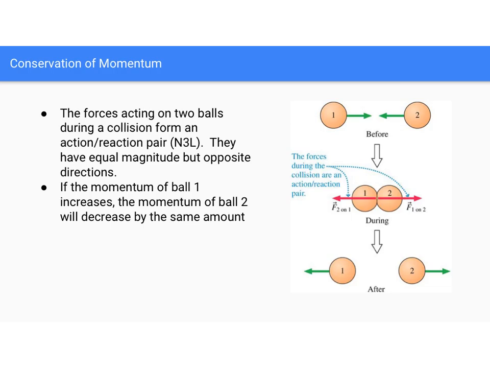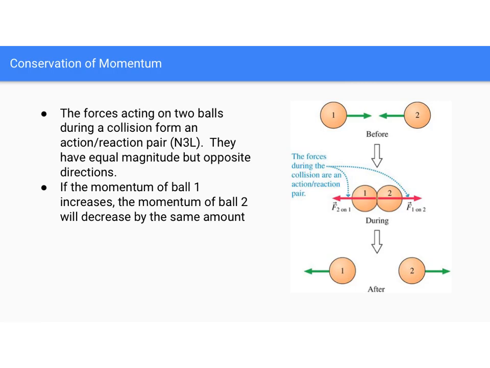Okay, so conservation of momentum. I have these two spheres over here on the right side of the screen, sphere 1 and sphere 2. They're moving towards each other. They hit each other. When they hit each other, there's a collision. And according to Newton's third law, they exert action-reaction pairs of forces. So therefore, the balls will bounce off each other and go their respective directions. Now, how fast they go in their respective directions is a concept that we're going to cover with conservation of momentum.